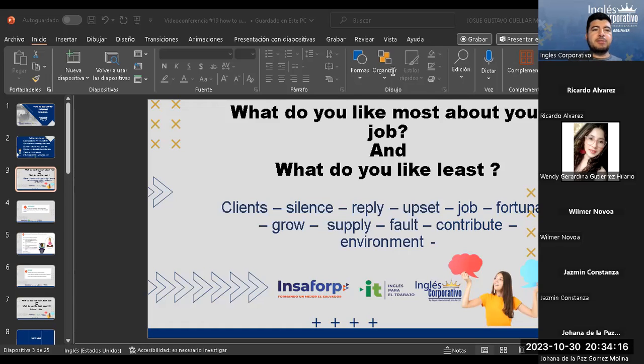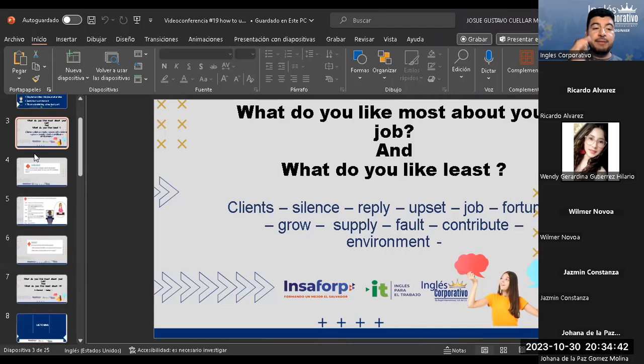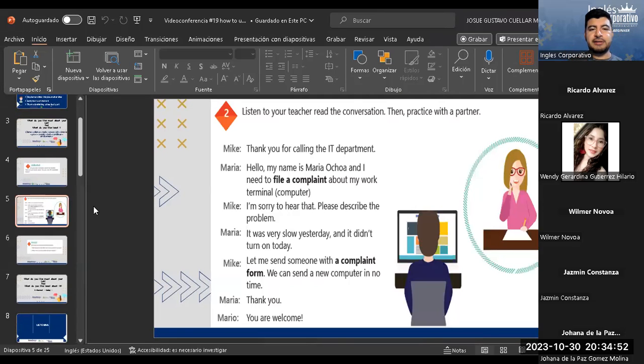Good aspects. Positively, I guess some of you have some freedom. Algunos tienen cierta libertad. For example, how you dress, cómo se visten, or the environment, el ambiente, with colleagues, and some others the schedules, los horarios. And of course, you have some negative points, but it is good that if we have positive aspects, we have to focus on that, right? Because that is something that is going to help you for motivation. Eso es lo que ayuda para motivarse en el trabajo. Okay. And here we have Mike and Marie, okay? So this is the conversation. And this is the topic.